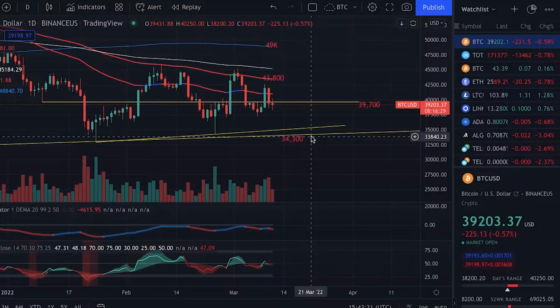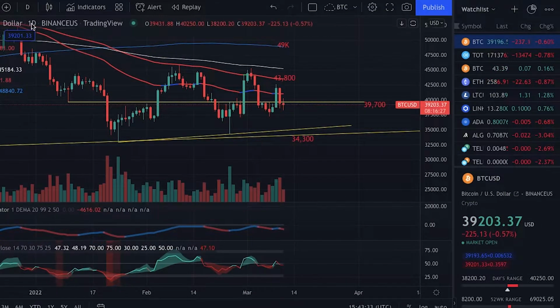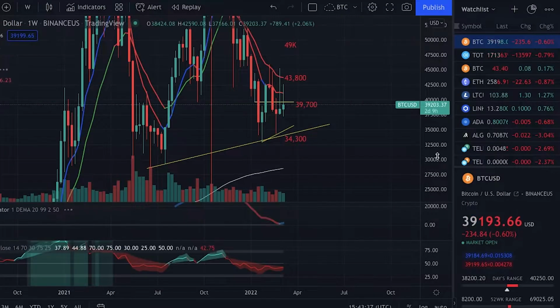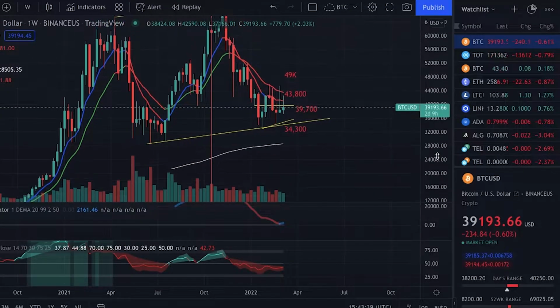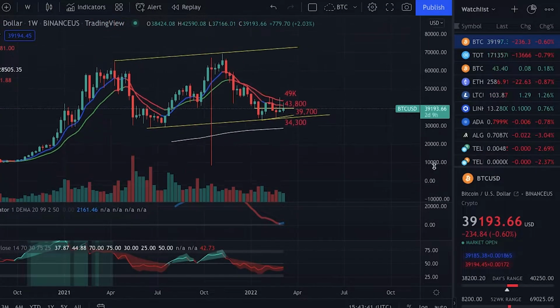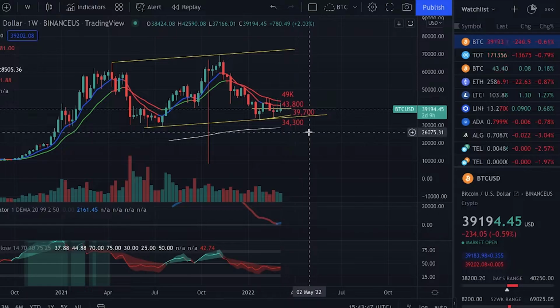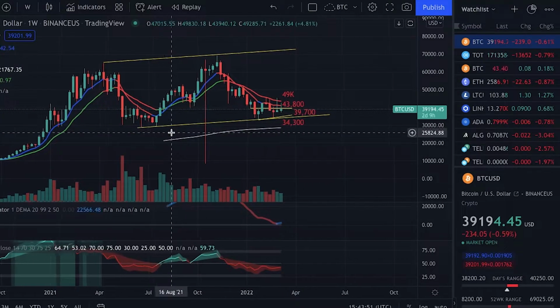We've talked before a few days ago. We looked at Bitcoin on the weekly. Let's take a quick look at that. And we can see where we talked about where that support was. And we see our white baseline support is around that $29,000 level. And that is historically up.